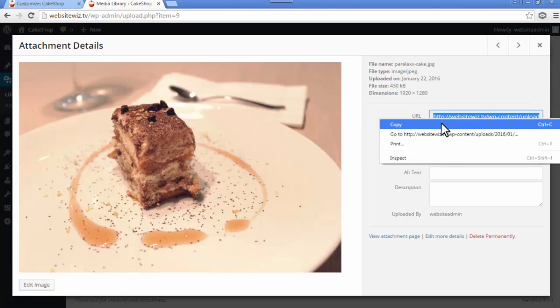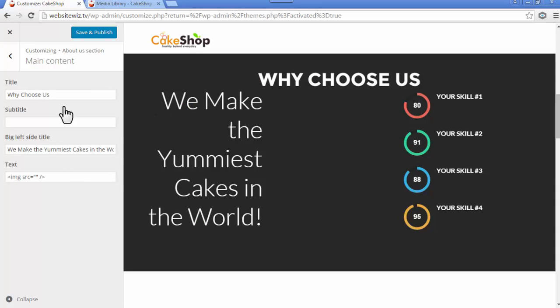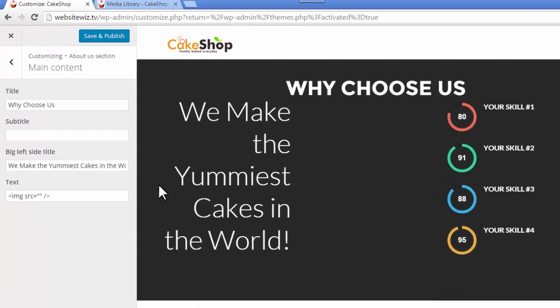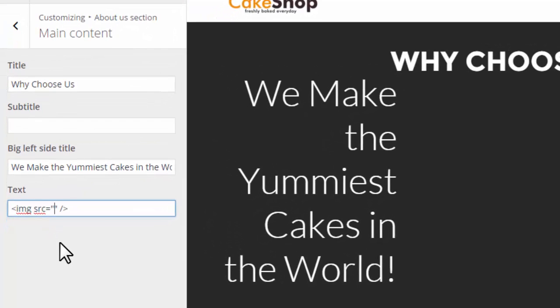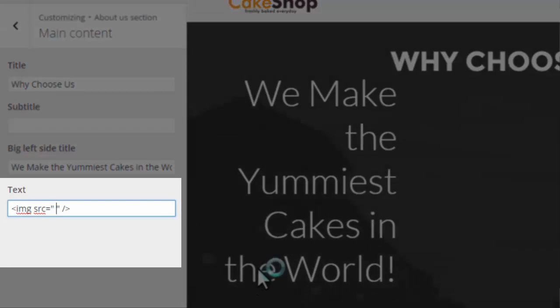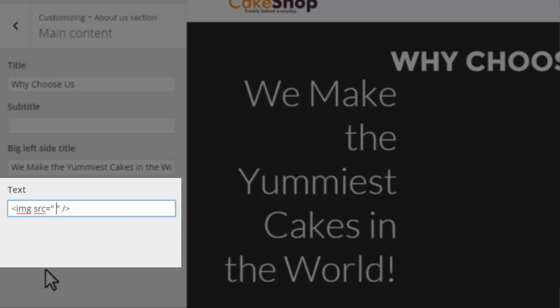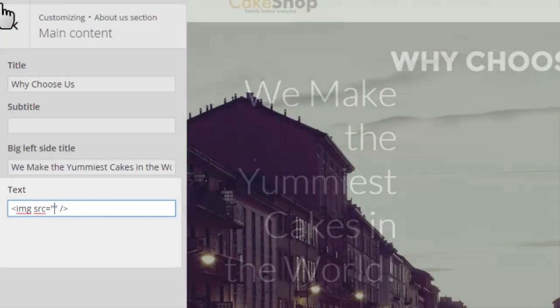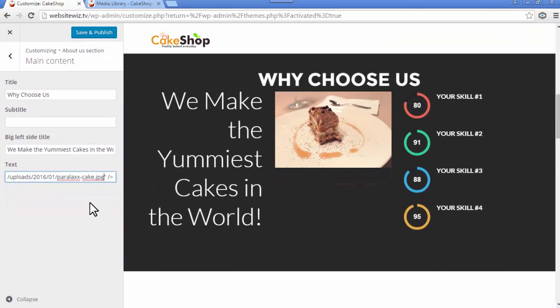So copy the URL. So I'm going to copy that. And then I'm going to head back to my first tab, which is where we were working earlier. And you want to paste that link in between the two quotes right here. So if I just hit the space bar, you can see these are two separate quotations. So I'll hit delete to bring those together and paste that link in between there, as you can see right there. So now you can see that this image is now displaying right here on our About Us page.